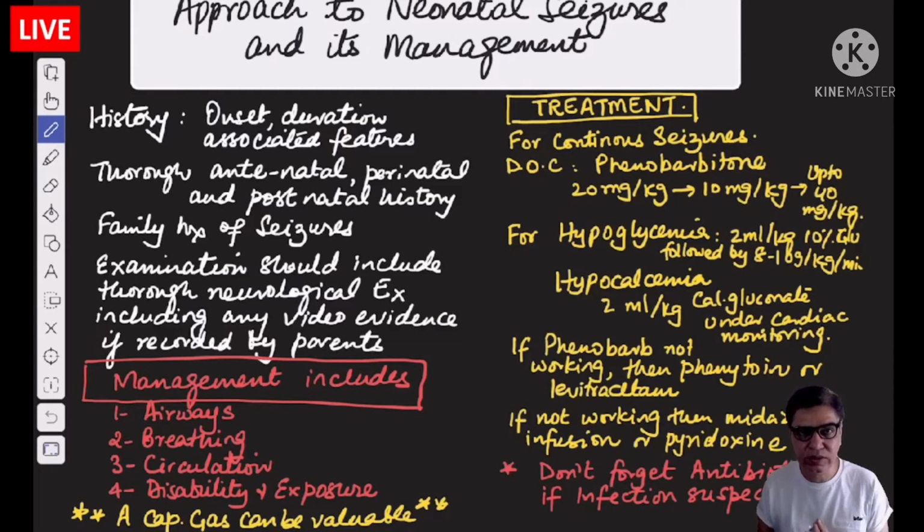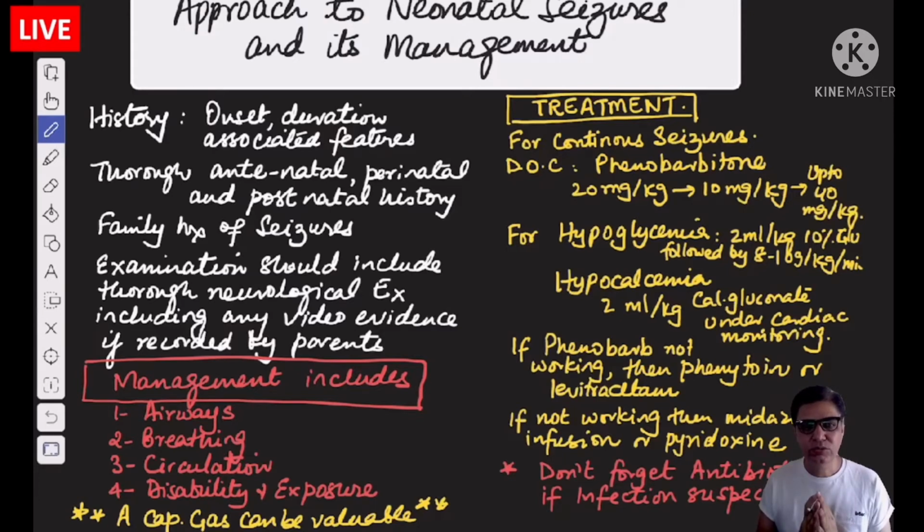So if the acid-base balance is way off, if the child is acidotic, or the lactate is high, then you can think of an underlying septic process going on, or hypoperfusion at the same time, and you can address it with IV antibiotics and giving them some fluid push. So cap gas can be very valuable as the initial investigation, and a heel prick would do that.